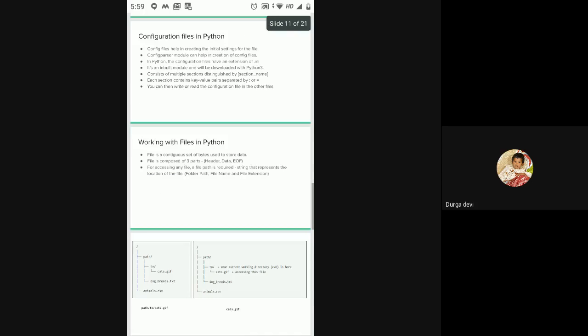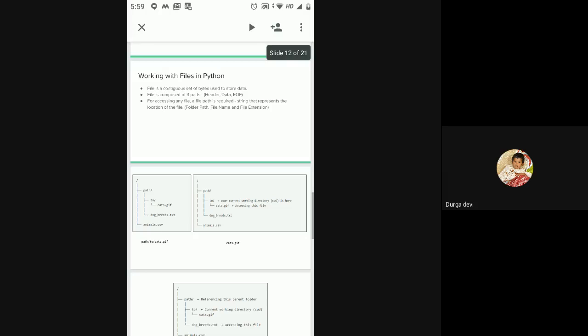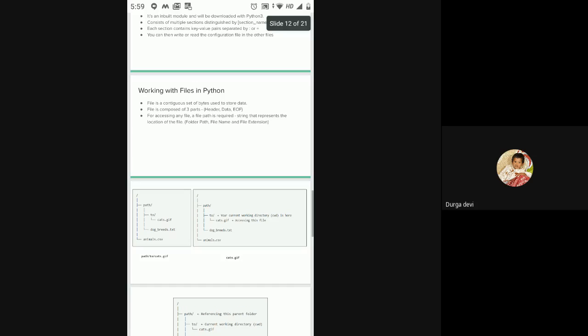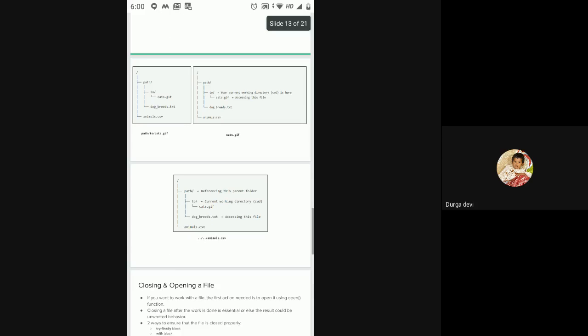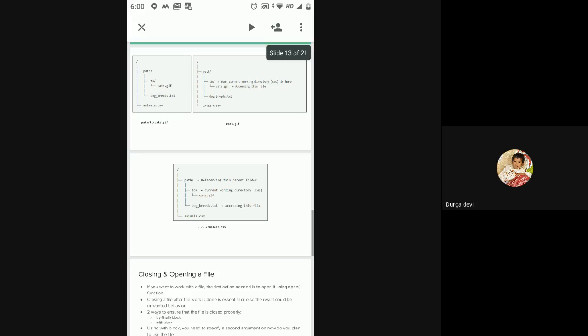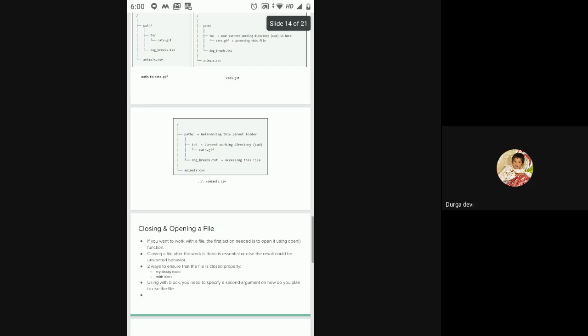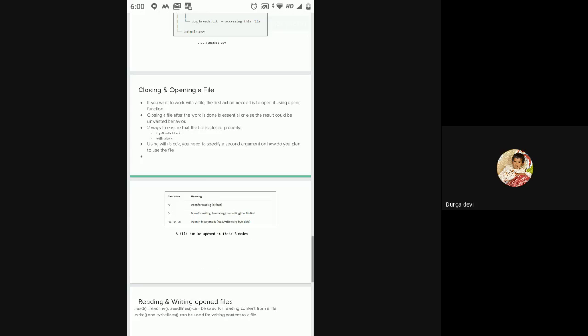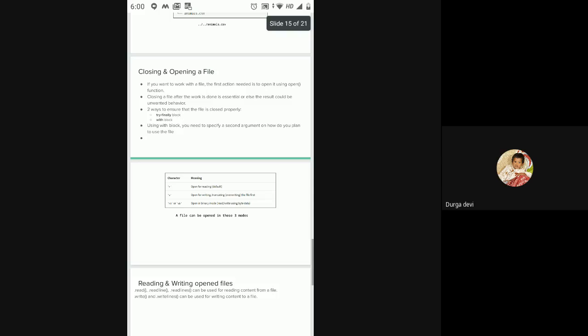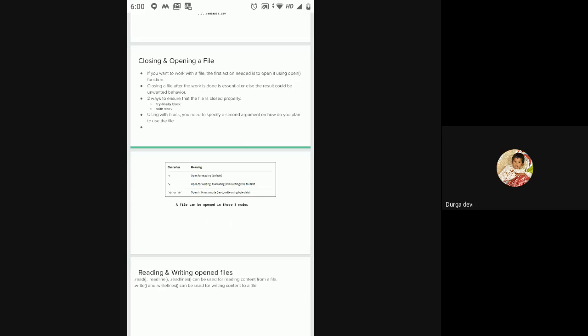And last time we saw how to work with files. We saw how the directory system works and how we reference a particular file. If you want to access a file which is present at a different location, how to do that, and how to open and close files. That is usually done with a try finally block. You try to open a file inside the try block. If something goes wrong, that will be handled by the except block. And finally, no matter what happens, you have to close that file, so inside the finally block, you will close the file.